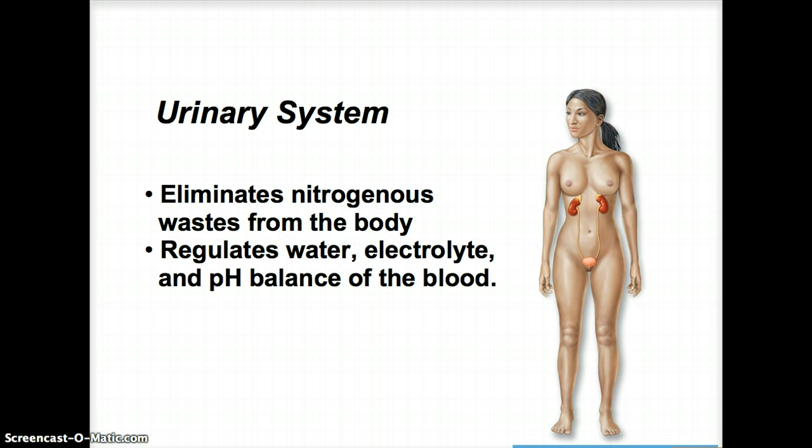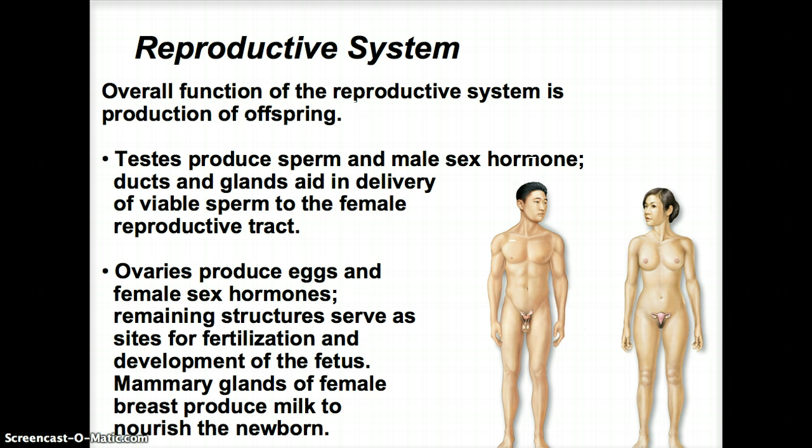The urinary system helps us get rid of nitrogenous waste, and a lot of protein carries that. But what it also really does, it regulates water and electrolyte balance as well as pH of the blood. It cleans the blood that way. It's our peeing system. And lastly, the reproductive system, which helps us reproduce so we can have offspring. The testes make sperm and sex hormones of the male, and the ovaries make the sex hormones and the eggs, the ovum, in the female.